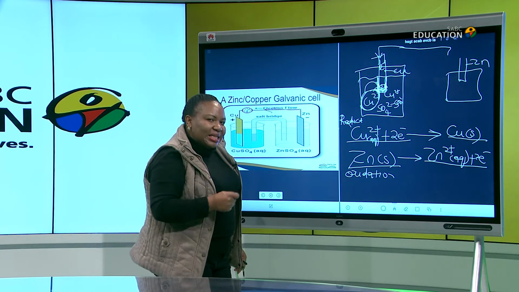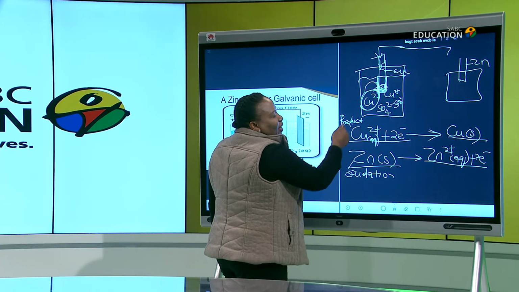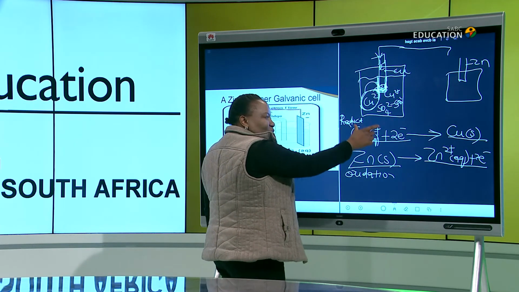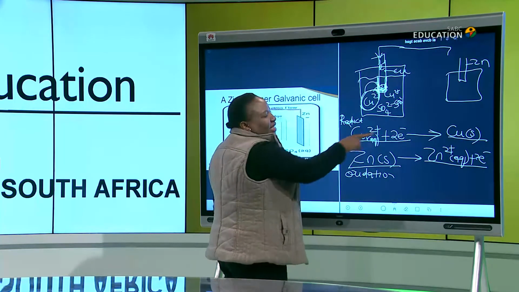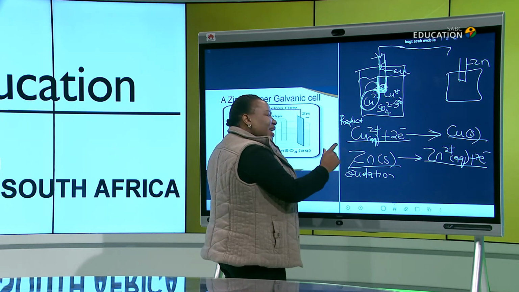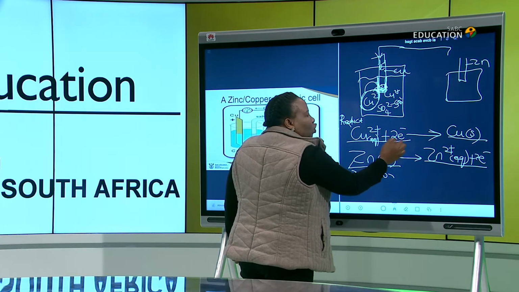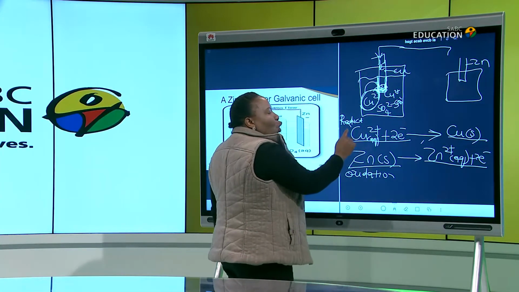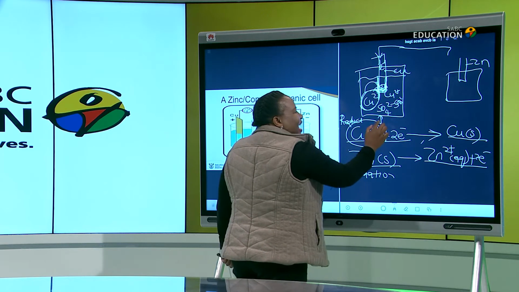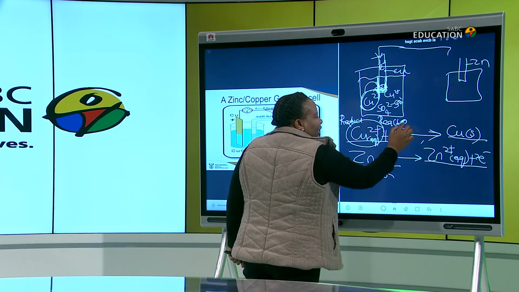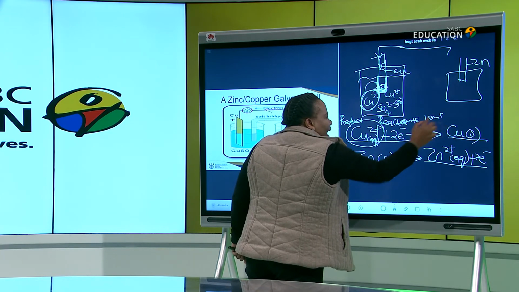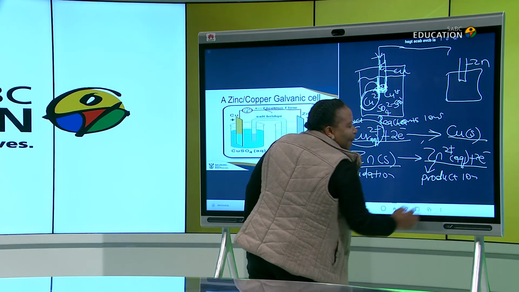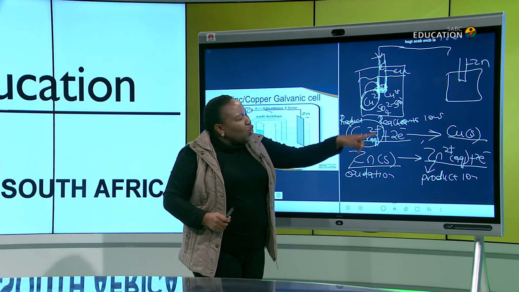What do we mean by reactants? Reactants are something that can come together, undergo chemical reaction, and give you a product. So we always start with the reactants and end with the product, because this is a one-direction reaction, it's not reversible, meaning that a copper 2 plus has gained electrons and became copper, but here a zinc has lost electrons and becomes zinc 2 plus. So the copper 2 plus are the reactant ions, and the zinc 2 plus are the product ions, the ions that were formed as a product, but these ones are the ions that reacted.